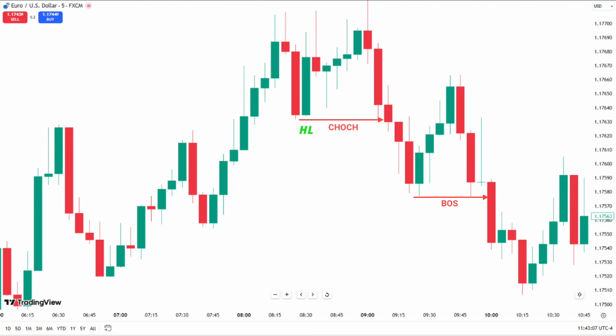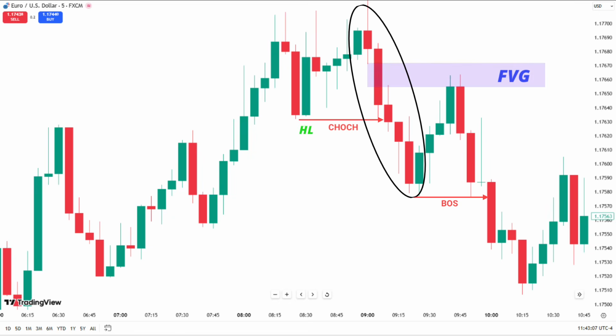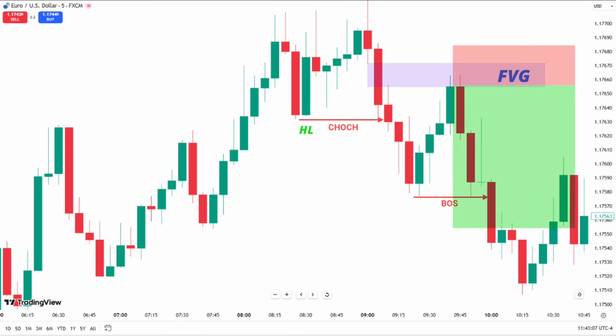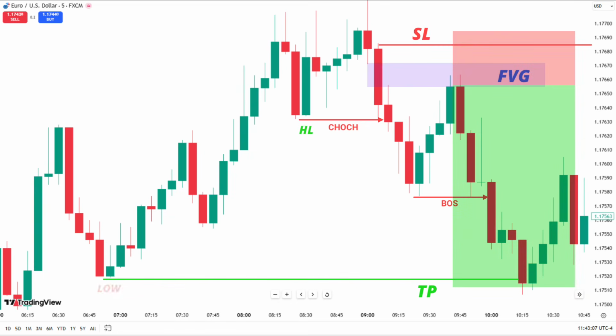Now, instead of looking for order blocks, we focus only on the fair value gap. On the impulsive bearish move, a clean FVG forms. Price retraces into this imbalance zone, tags the gap, and rejects strongly. That gives us our trade. The short entry is taken at the gap, stop loss above the imbalance, and target placed at the previous low or the next liquidity pool. This example shows how FVGs alone can provide high probability setups when paired with CHOCH and BOS.